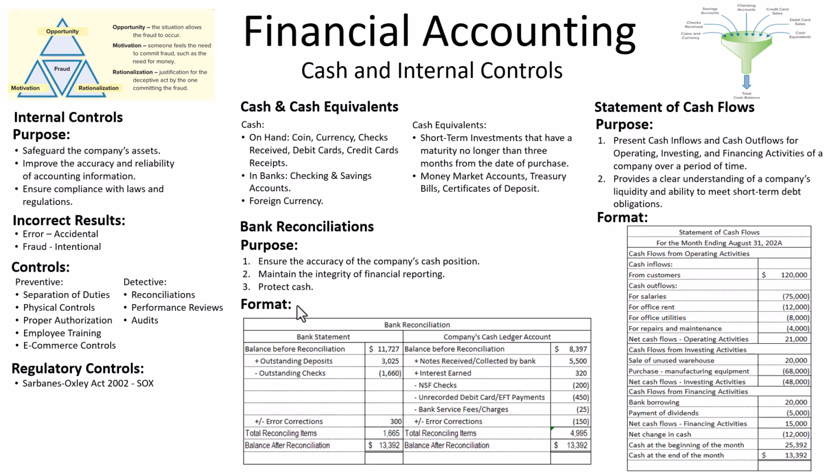The final topic that we will cover is the statement of cash flows. Like the income statement, the statement of stockholders' equity, and the balance sheet, the statement of cash flows helps tell the financial story of the company. The statement presents the cash inflows and outflows from operating activities, investing activities, and financing activities. It enables you to understand why cash has changed during the period and allows you to determine exactly what your cash position is. It provides a clear understanding of the company's liquidity, which is its ability to meet short-term obligations.